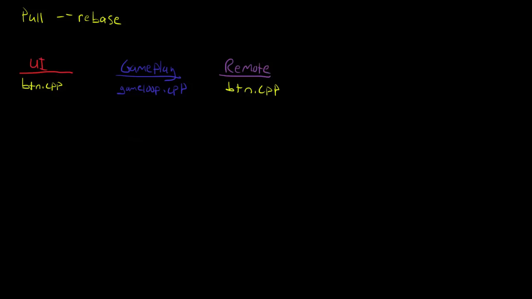So from the gameplay programmer's perspective, his local repo is ahead of the remote. So when he pulls from the remote, it's basically going to update his repo to look like this. So now he has button.cpp and he has his game loop.cpp. So when he pushes his changes to the remote, it will add his game loop.cpp on top of button.cpp. So the new remote now looks like this, game loop.cpp and it has button.cpp.